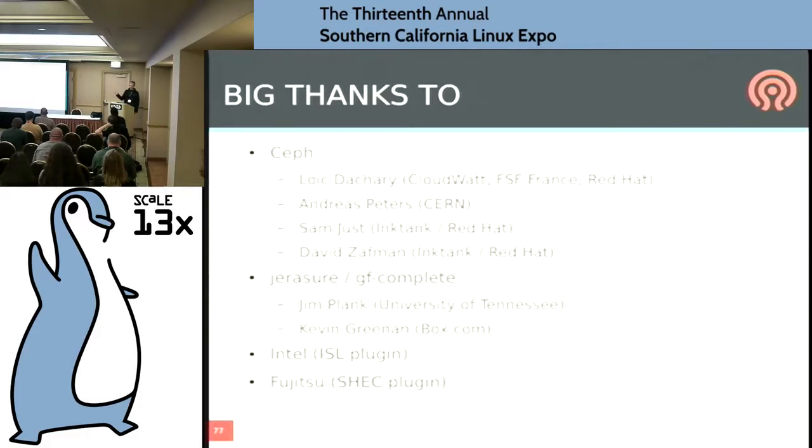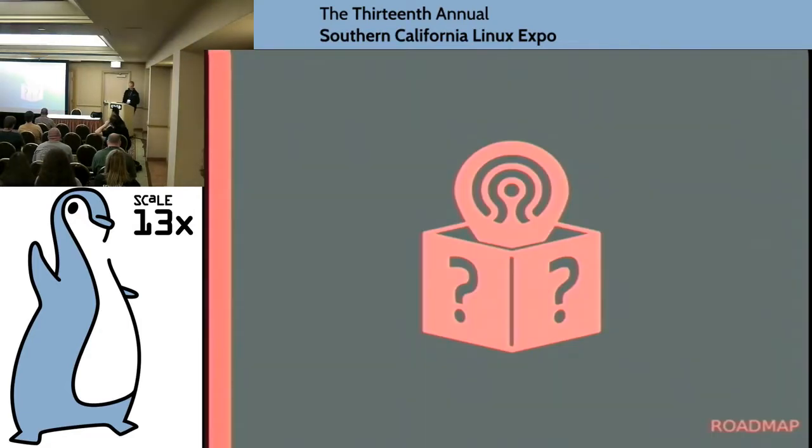Andreas Peters at CERN worked on the plugins, and then the core team helped with all the integration stuff. The erasure library that we used is developed by people totally unrelated to Ceph, and they're great. Intel contributed the SCaLE plugin, and Fujitsu developed the SHEC plugin, which is similar to LRC, where you're trading storage for recovery, but it's a little more flexible and more efficient in the way that it lays out the different parity blocks and figures out how to do repair in an efficient way. So that's kind of cool.